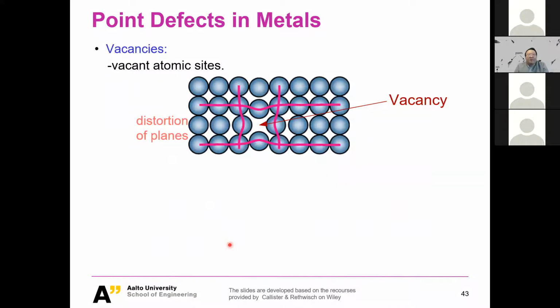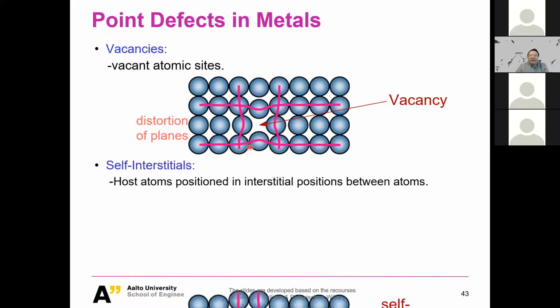So first, about point defects and how to visualize a vacancy. Actually, that's simple. Here you see this atom is missing. It's a vacancy, but it's not like a vacancy has no influence. In our materials, once there's something missing, since everything is bound with forces and so on, it will cause some distortion of the whole plane. This is one consequence.